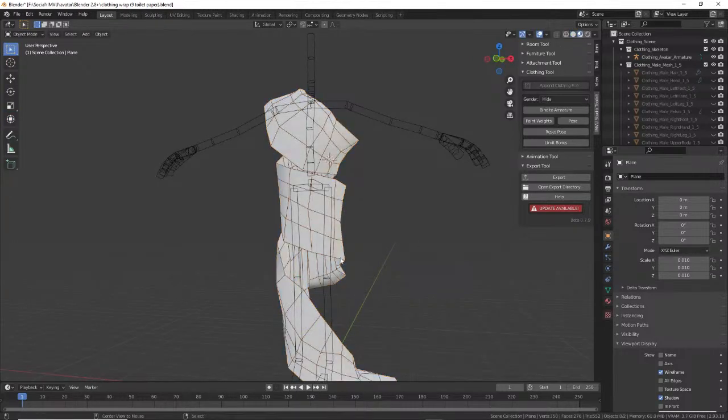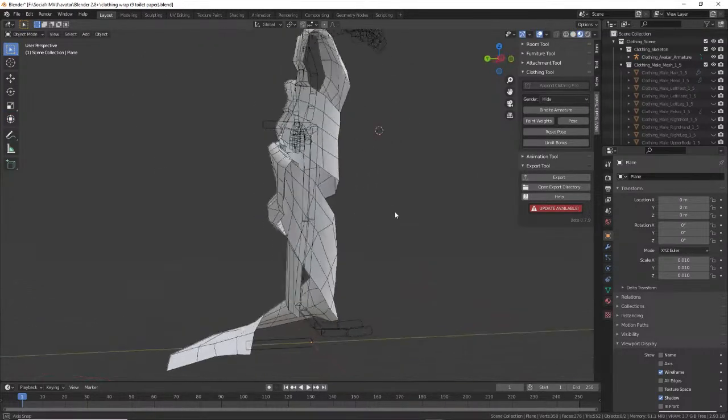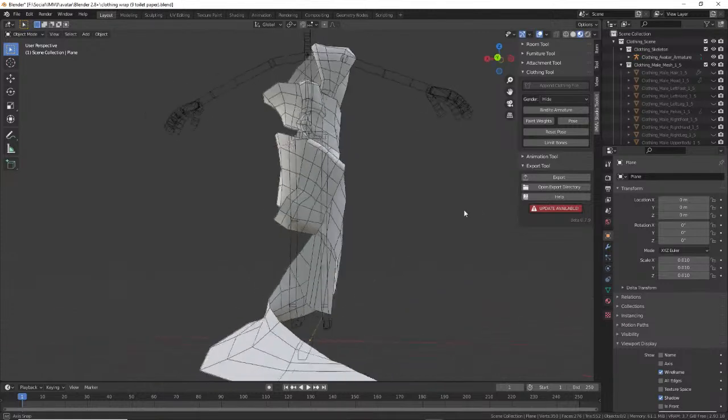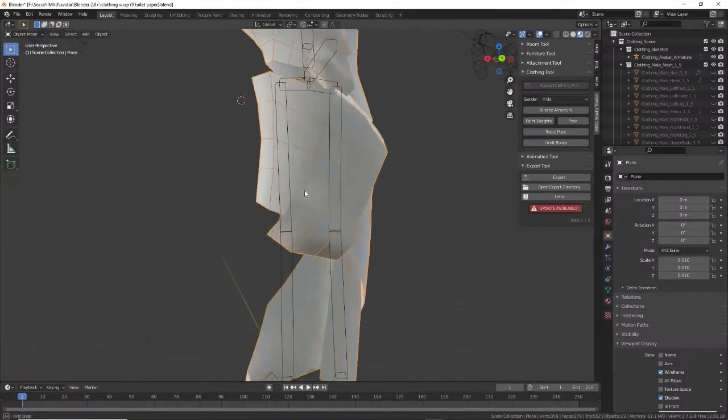So let's just go to textured mode. That looks okay.